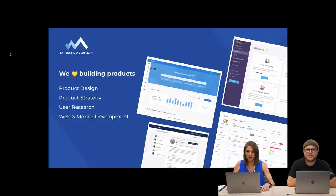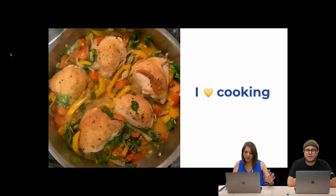What I'd love to do today is build a product with you. Building products is my passion — thinking about product strategy, how to solve a problem, and how to bring that product to market. Every product starts with a user or a problem. So let's get into it. I love cooking. I'm by no means an expert chef, but I am a home cook. Cooking is my passion and my way to relax after sitting at my desk all day.